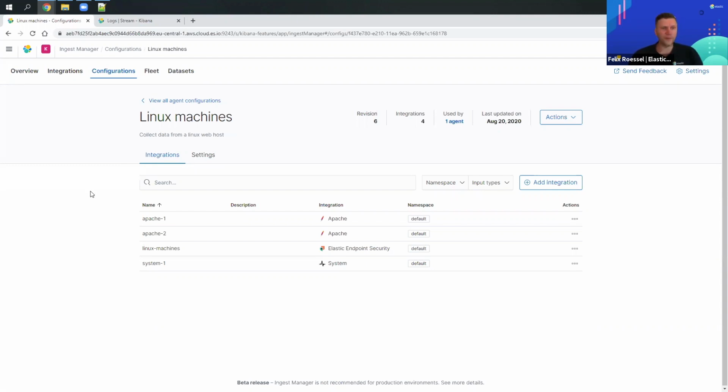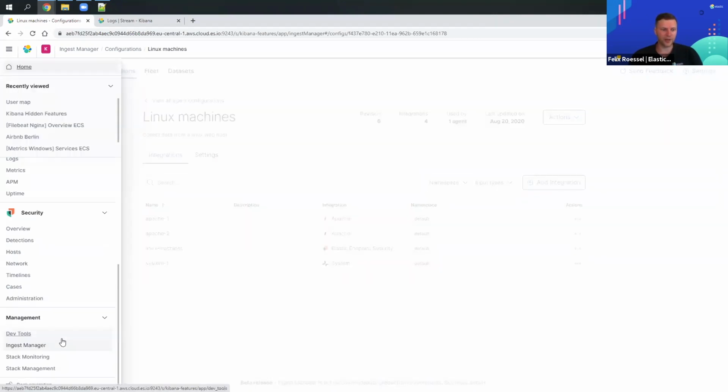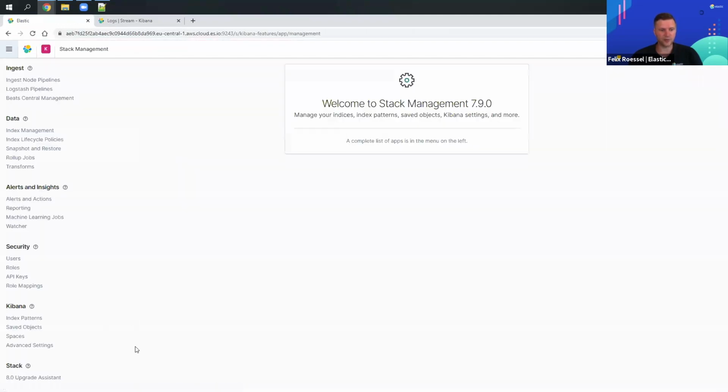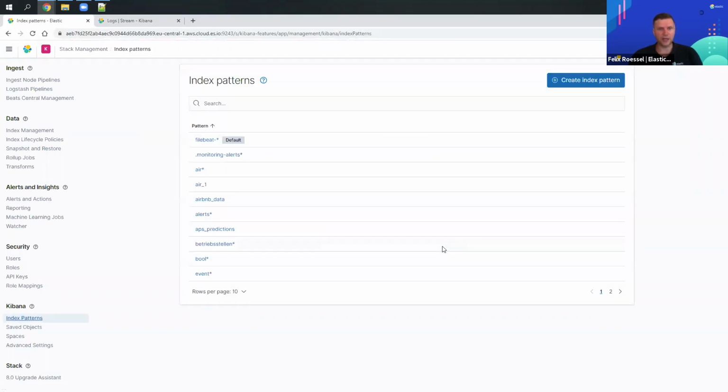Okay, so now that we have data in, we need to manage the data. One of the concepts that many users do not 100% understand is the concept of index patterns. So let's have a look into the index patterns. I will go into Stack Management now, and under Kibana we have Index Patterns.